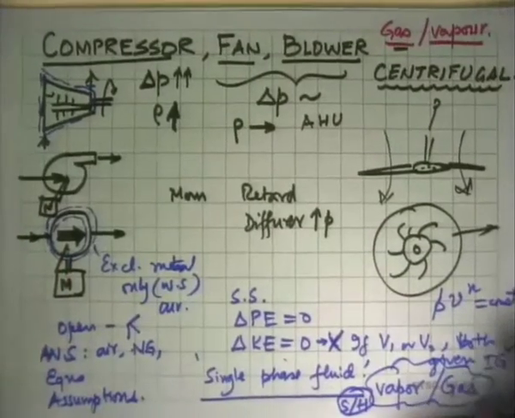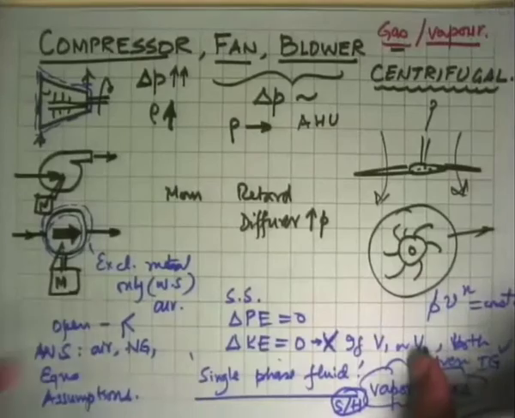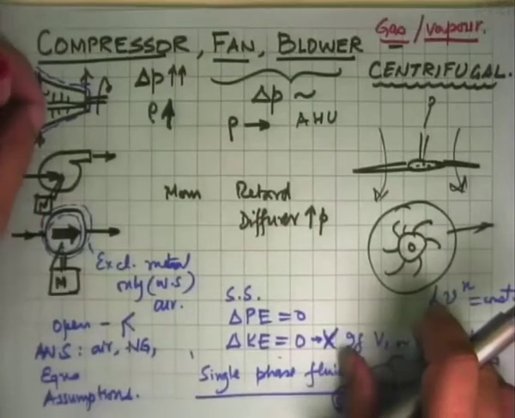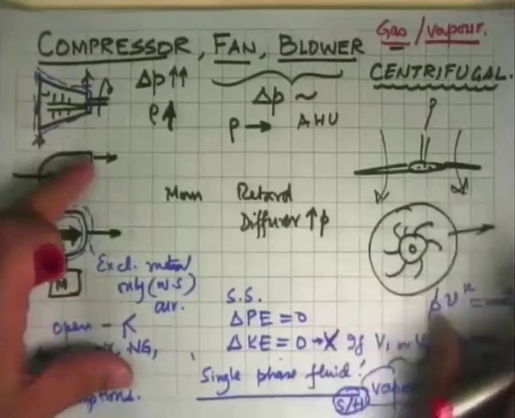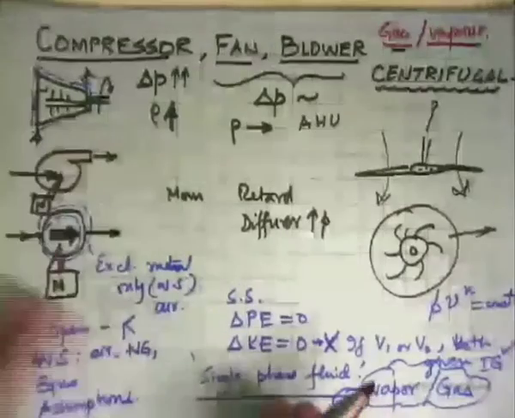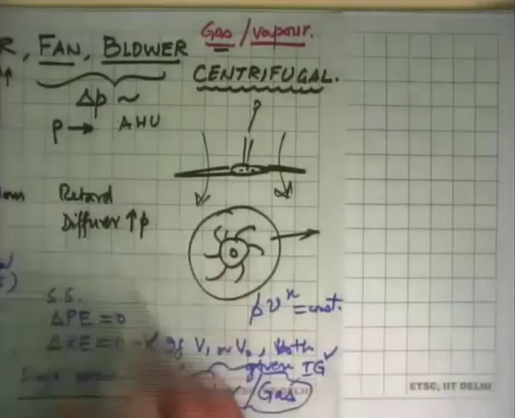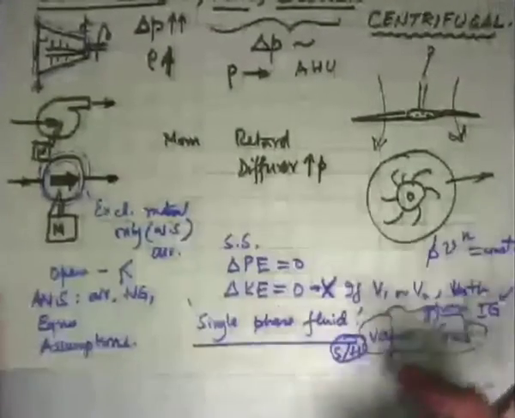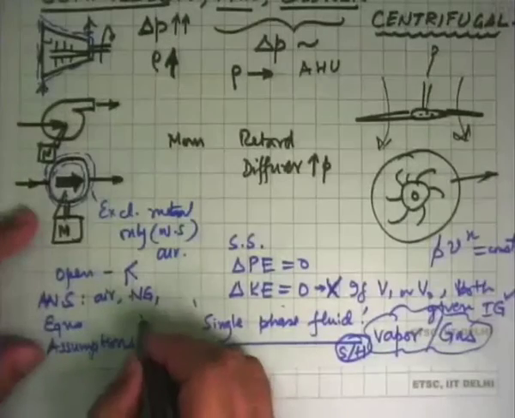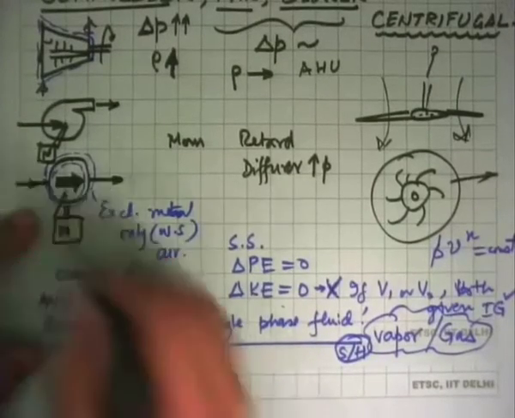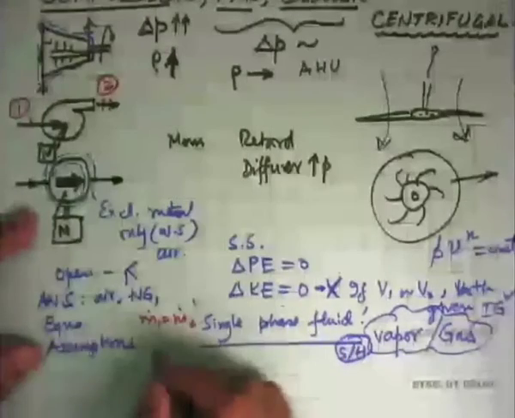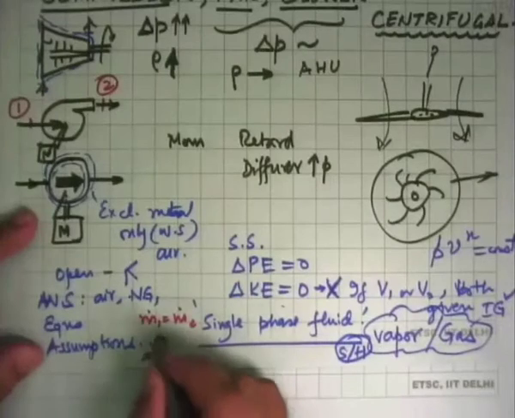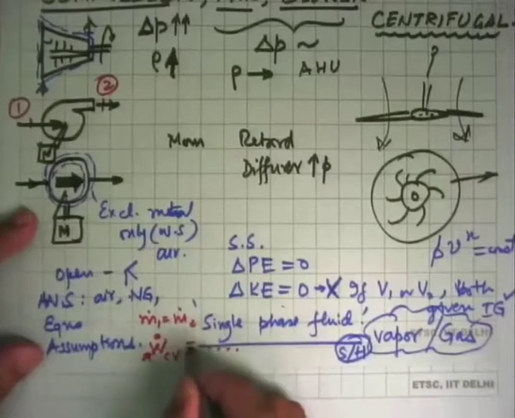And we'll see that in a minute, on what it means for the implication in designing cycles. But the wet state inside a work producing device or a work consuming device is a big, big problem. So all engineers will do everything to avoid that. Okay, so those are the assumptions, and these are the equations. Then we get the conservation equations, that m dot 1 equals m dot 2. We put the states 1 and 2, or inlet and outlet, and then get what will be the work transfer W dot CV in this case in terms of properties.